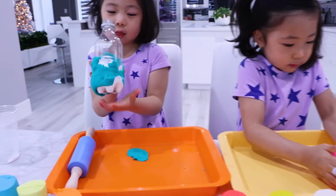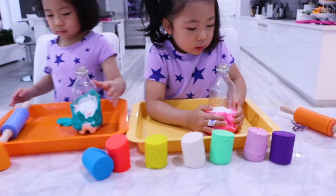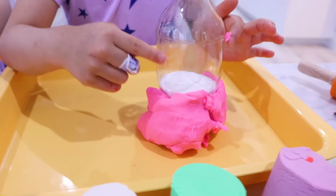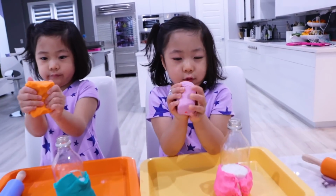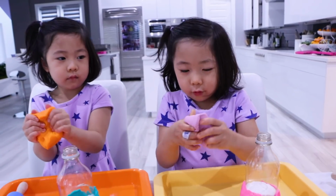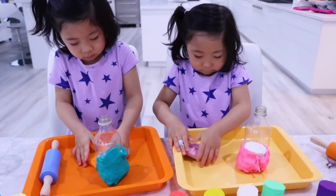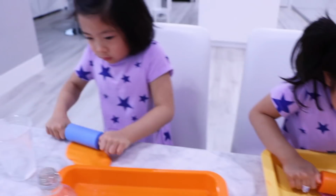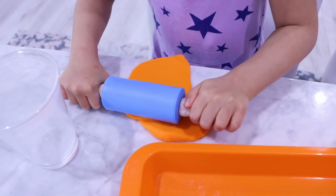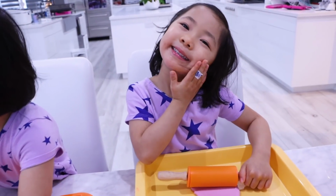I think I want to do this thing. Yeah, and you can add more too. You can make a rainbow volcano. That'd be pretty. I want to add this on top here. Good idea, Kate. That's right. I'm doing light purple. And first, it got a flat bit. I need some help with a roller. Okay, looking good, Kate. Looking good, Emma. And flip. And hi. Love you, Mommy. Oh, I love you, Kate.